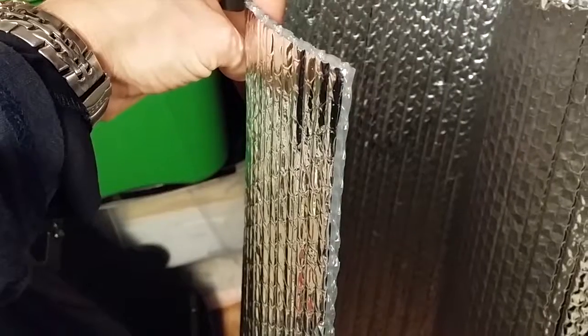The Reflectix. This did not appear to be the same product that was used by Rex, I believe his name is, from the Brew Bag videos. He was using an insulation that looked like it was fiberglass, like your household insulation. It would make sense that that's what it is with the aluminum tape. The tape that I bought with the Reflectix, once I cut it up, I couldn't quite figure out how that was going to help me. When you cut the Reflectix, it really doesn't create much of a seam that you need to deal with. So I couldn't quite figure out what it was for. But if you're using a fiberglass-based insulation type duct wrap, you can understand why you would want aluminum tape.